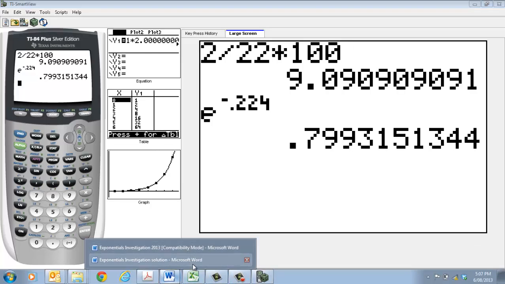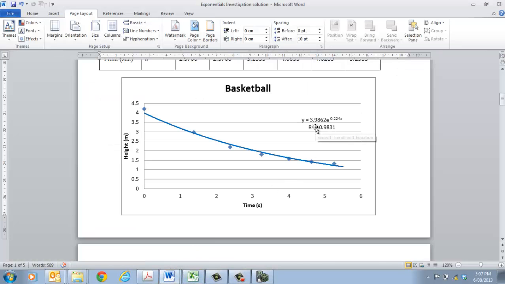So what I could do is rewrite that model as equal to, and I think you need to do that with this equation. Alright, so I can write that model as 3.8762 times (0.799) to the power of x. Alright, so that's the sort of model that I'd like to work with.